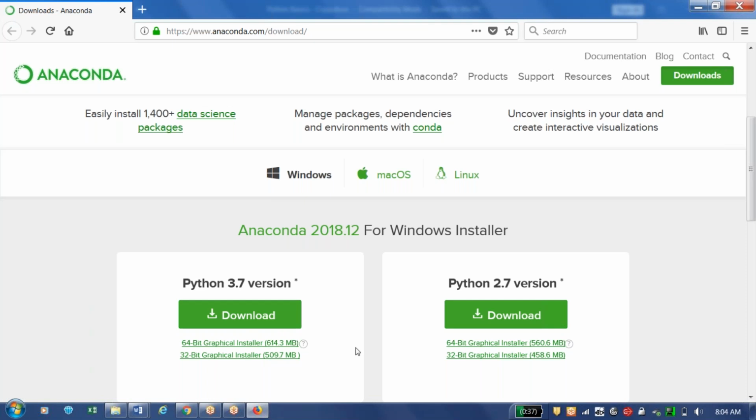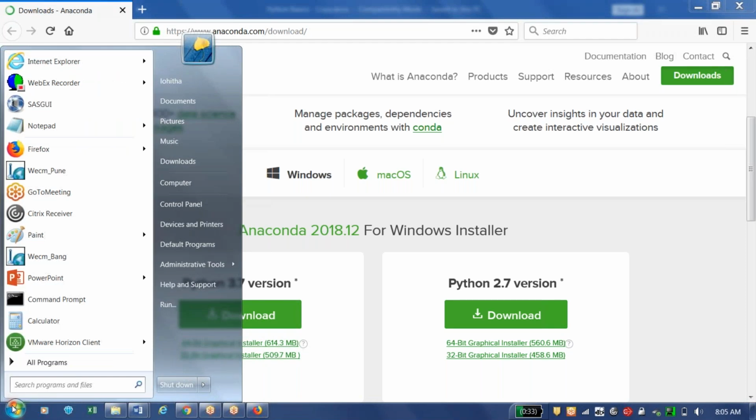This is also an exe file. Download it, and when you are installing it in Windows, just check. You will get one checkbox, add path to the library. When you click that, you will get a red highlight, but just allow that. That's okay. That's not a problem. Just download this and install this. Once you install, just invoke Spyder.